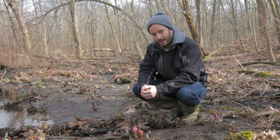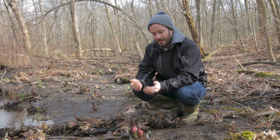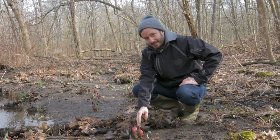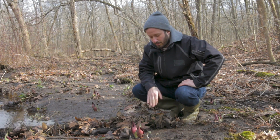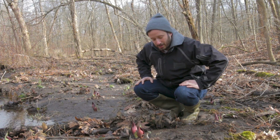Now, some people think it smells more like garlic than it does a skunk, but regardless, that odor attracts its pollinators. Now, I know it's late February and insects aren't what you're thinking about at this time of year, but there are little gnats and flies flying around. And not only does the heat volatilize the scent, it offers those insects a warm place to hide. And in doing so, they pick up and deposit pollen. Thus, this plant achieves pollination.